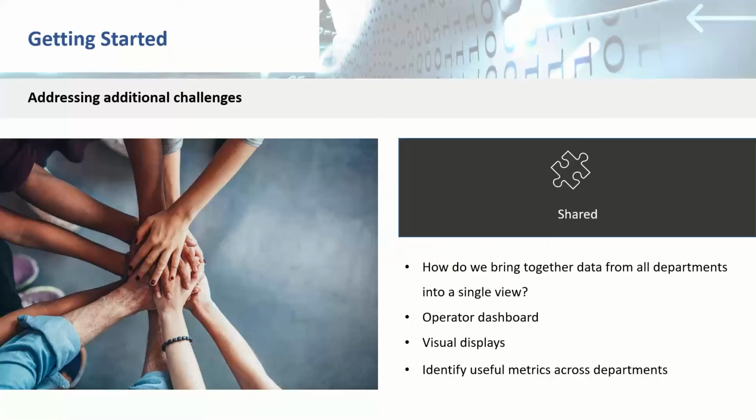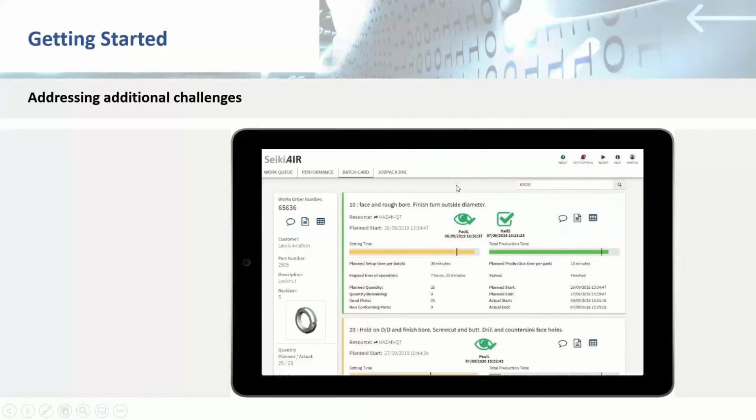And how do we share this information that we have in these disparate systems and bring it together into one system so people can use data from ERP, from planning, from design, from the shop floor, even from the actual machine or resource itself? Well, we do that by having dashboards, but these dashboards are configured to suit the role of the user that's logged into the system. So if I'm an operator, I might see different information to a supervisor or director level. But taking one example here, this is the screen the operator would see.